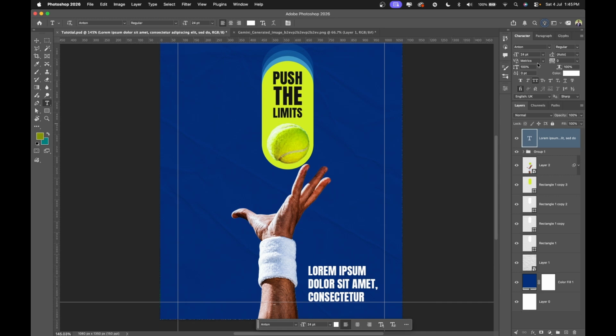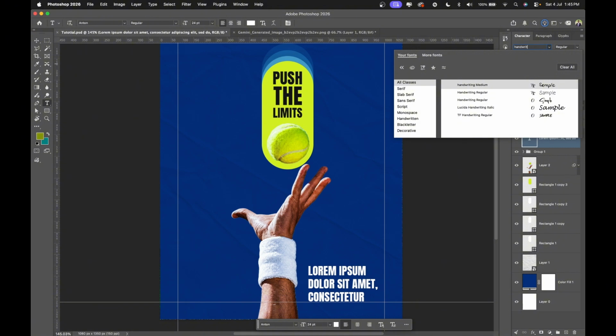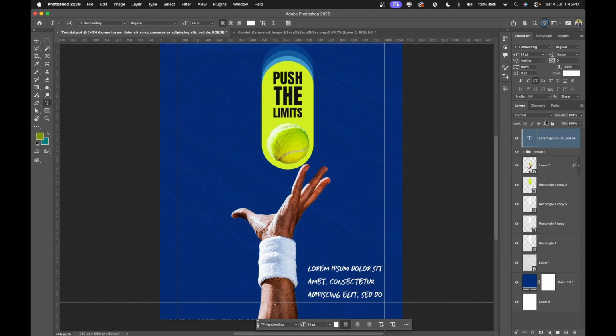And I'm just going to change the font to handwriting fonts. Going to use this particular writing font. I'm going to reduce the font size to 16. Going to big. Going to reduce the line spacing like this.